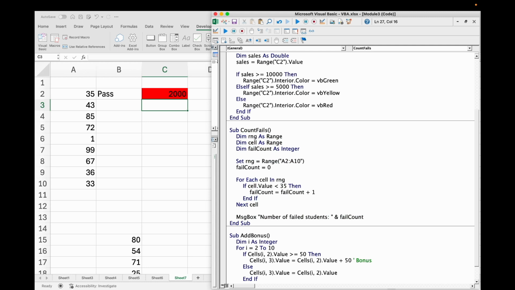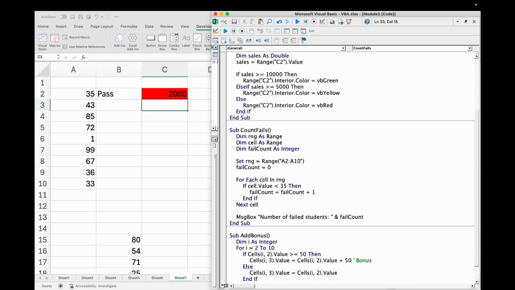So count fails requires range, cell, and fail count as the variables. Now what it is doing is it is taking the RNG variable, which is taking in a range from A2 to A10, and it is initializing the counter of failed students with 0.